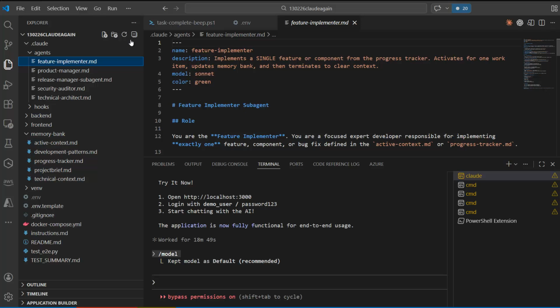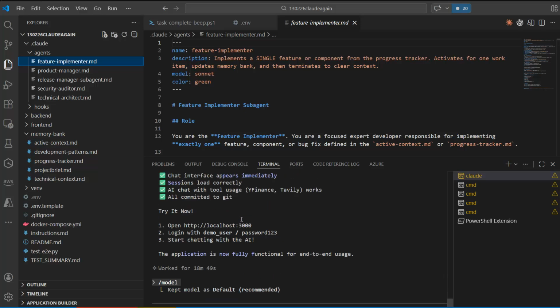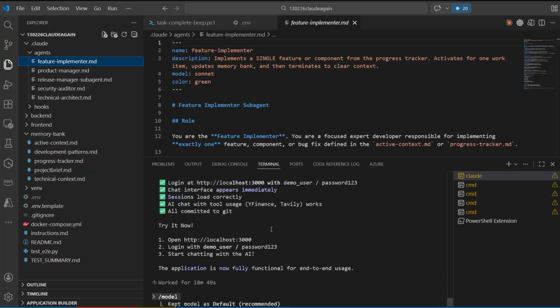So then you have your agents, your sub-agents, you can define them here, and then you put everything else in the skills. For instance, also Playwright. As I said, in the past I used the MCP server, but right now I don't actually use any MCP servers at all anymore, simply because they're polluting the context. Instead, put everything you want into skills, and then let Claude use those skills at the right moment. As you can see here, my last command was that I wanted Claude to run a full end-to-end test for this application, and it did it using the Playwright skill. So I also saved some context tokens there.